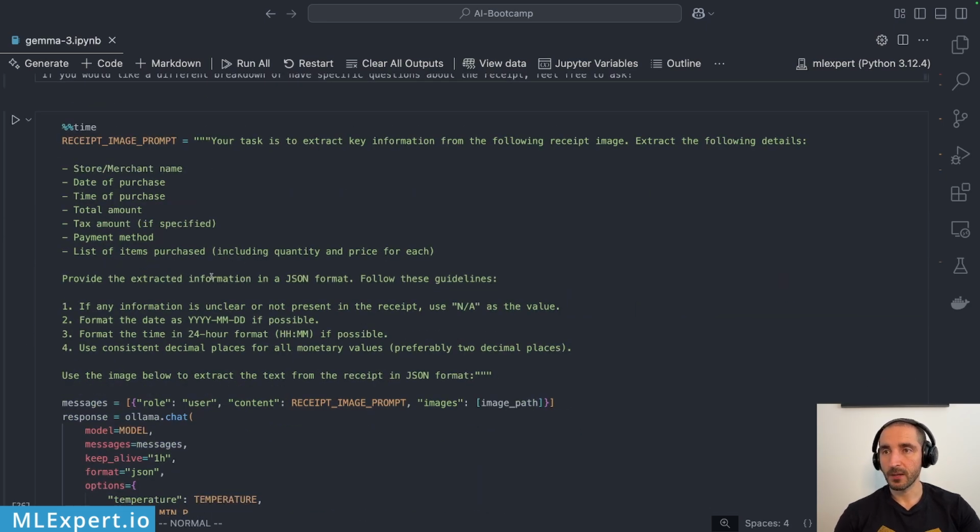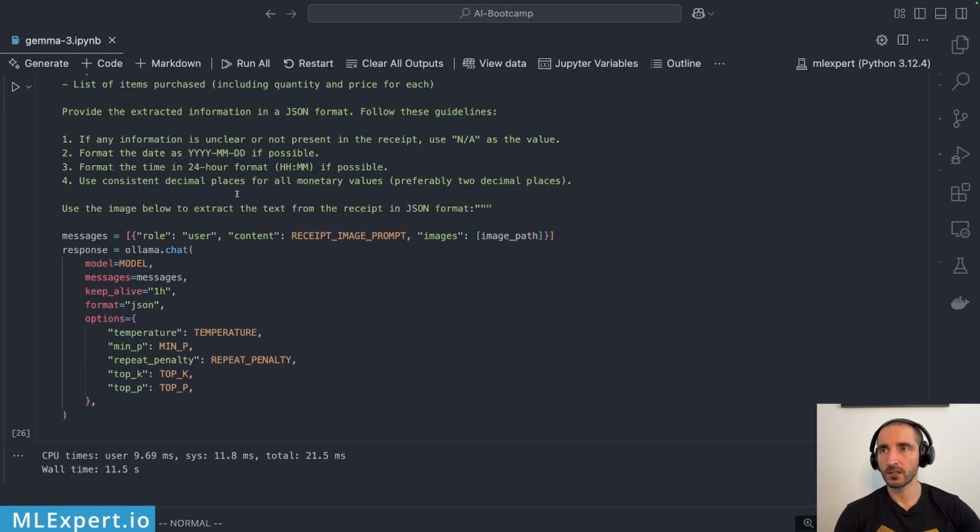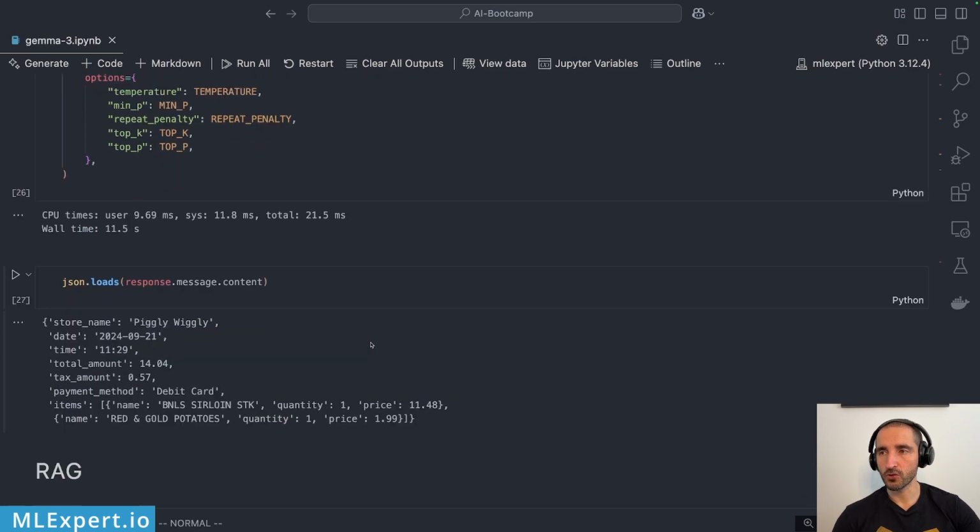So next, I'm essentially redoing the Markdown example, but this time I'm just passing in the image and not the text of the Markdown that is extracted from the image with the OCR2 that we were using. And here is the response, again, just with the image. Piggly Wiggly store name, date, time, total amount, tax amount, debit card. And here you see that those line items are actually very much correct compared to what we got within the Markdown. So I'm very impressed with this model. And if I was using probably the 27 billion parameter model, those results might be even better.